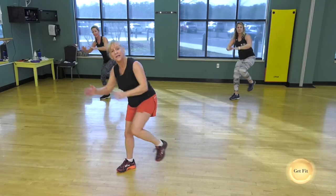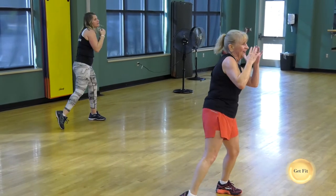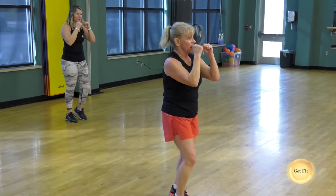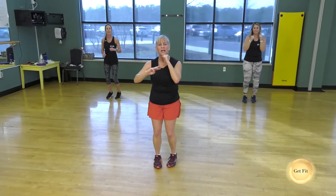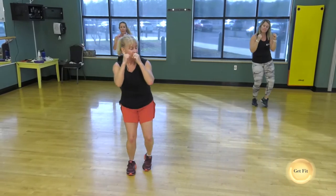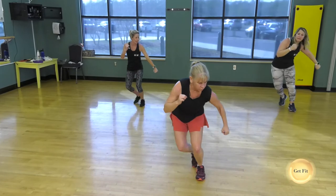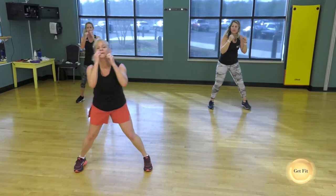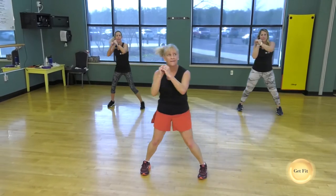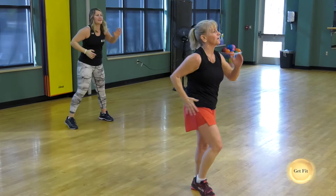Four, three, bob and weave. Here, bringing it up and marching it out, guards up. Four, three, two, sidestep, two of them. Good. Low block. Mid block. All right, two more. And march it here.